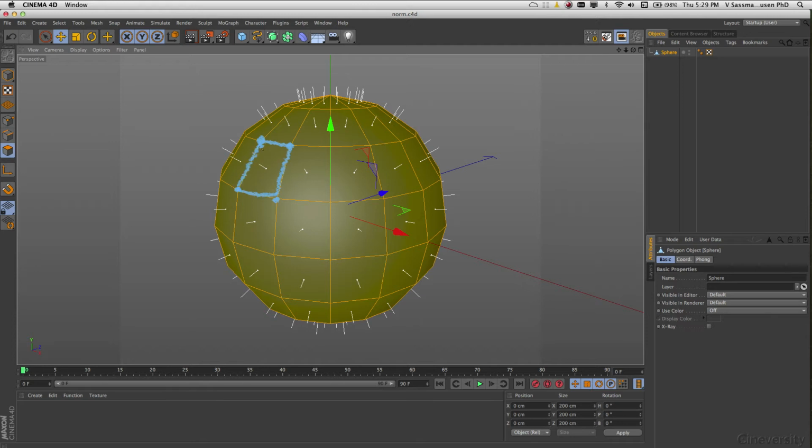This polygon has a face, and this face is facing to a certain direction, and this is the normal direction. And it can go also in the opposite direction. Even some applications have both directions. Cinema 4D works with this one direction, and so you can identify on which side something comes.